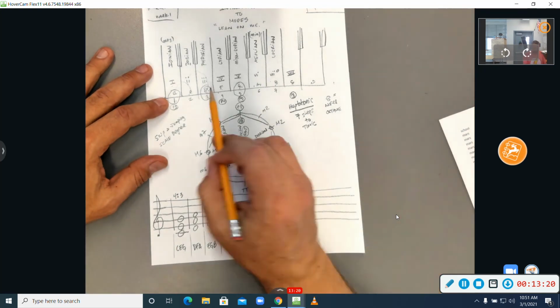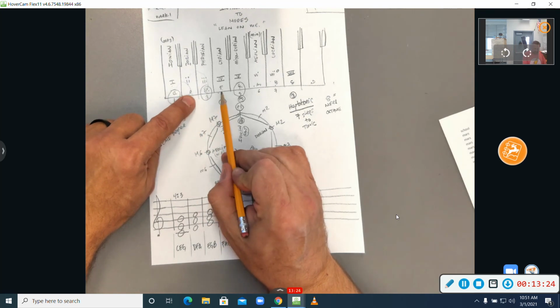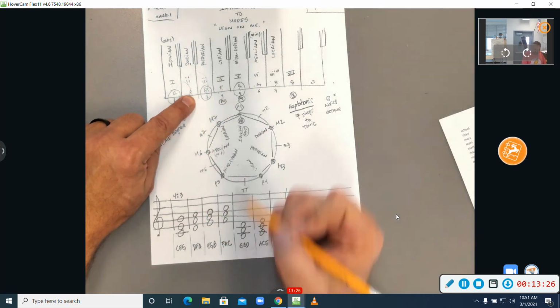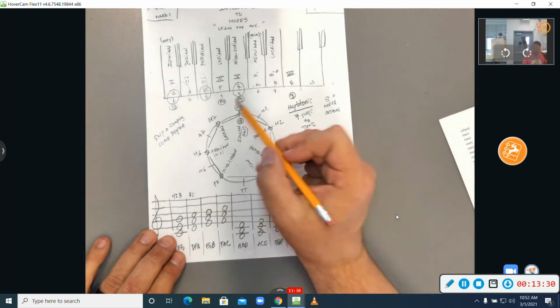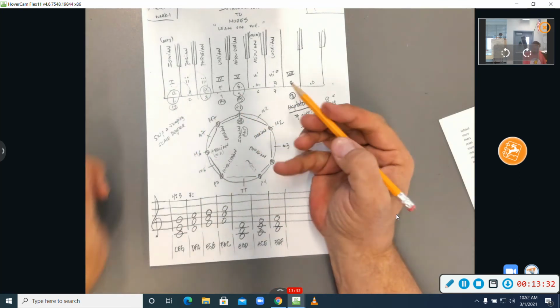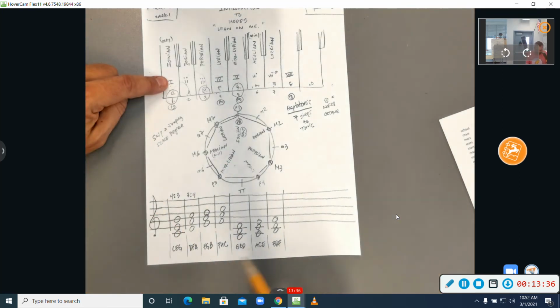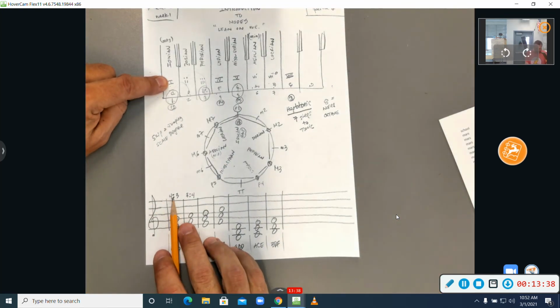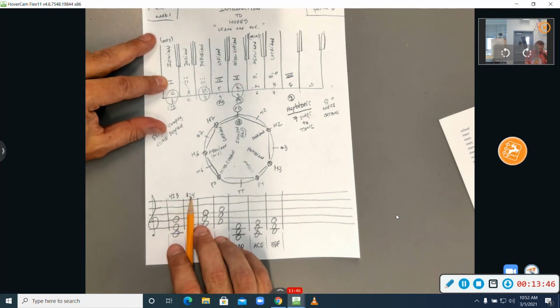Now it turns out when we go across again, if I start with D and I go from D to F, I look at that and it's only 3 half steps. But when I go to make the other side of it, it's 4 half steps. You're going to have to trust me on this for just a minute. So what this pattern up here means in terms of the Roman numbers is this. Majors have a pattern of 4 half steps, 3 half steps in the 1, 3, 5. Minors have a 3, 4.